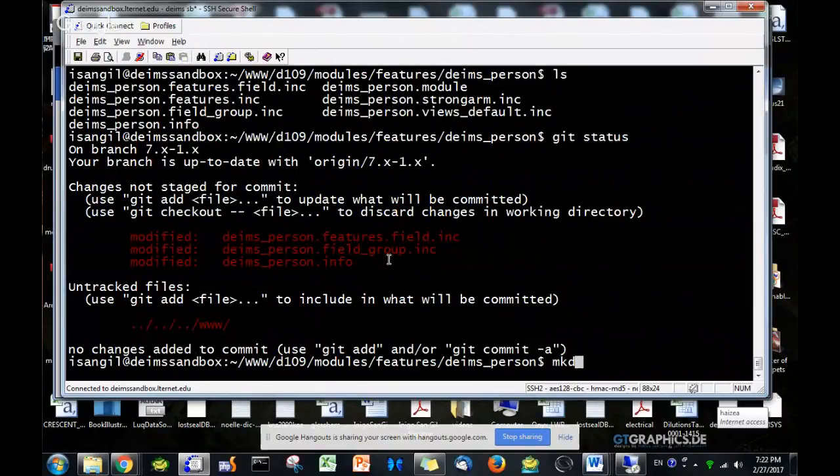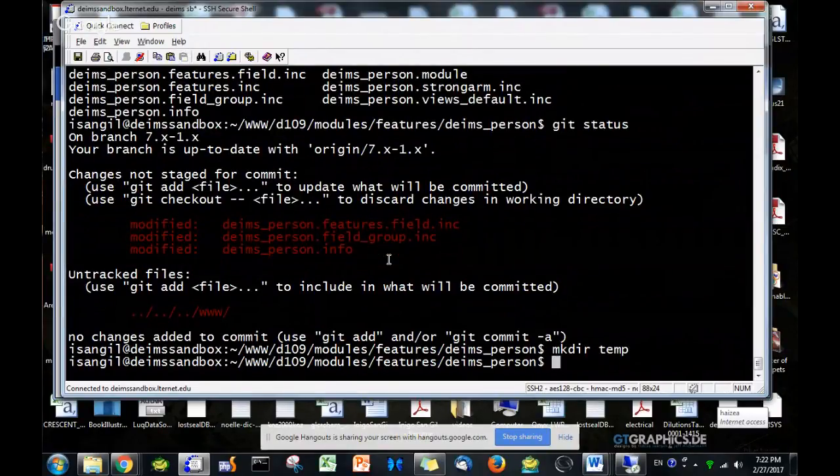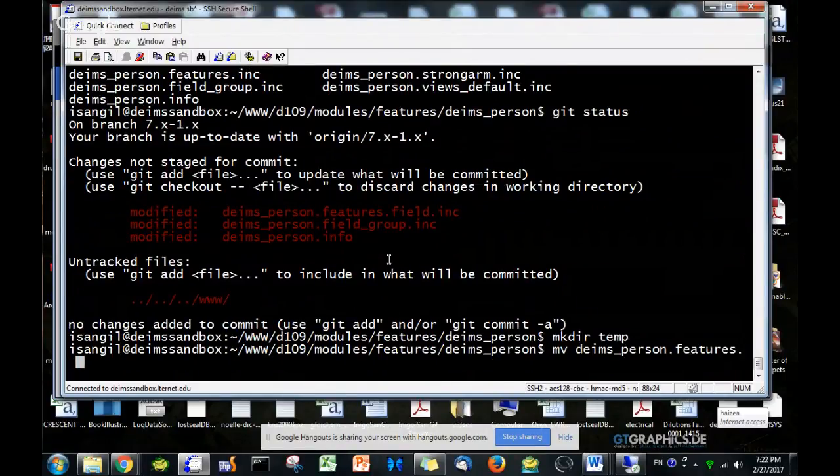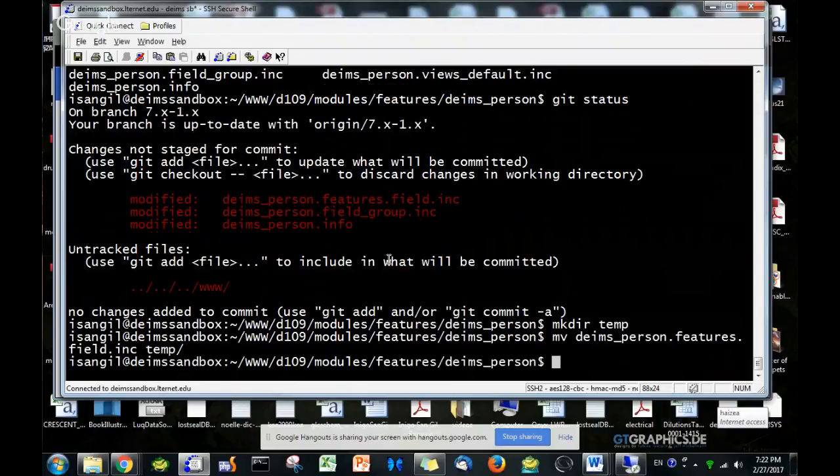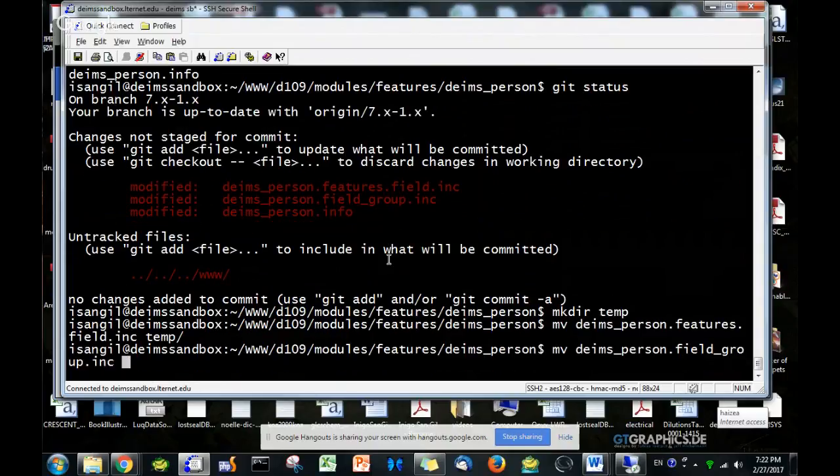So let me move those files temporarily to the temp folder I just created. Basically, I skipped a step, which is to create a new branch.